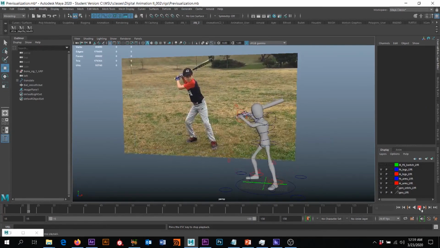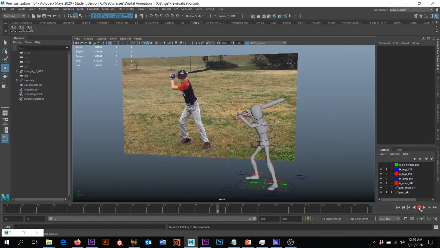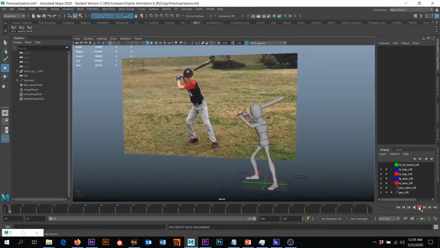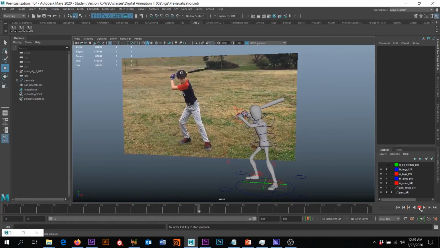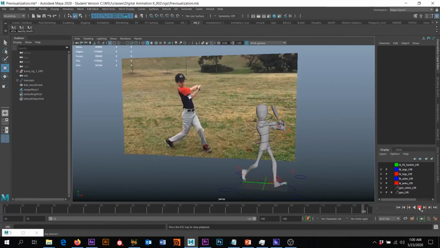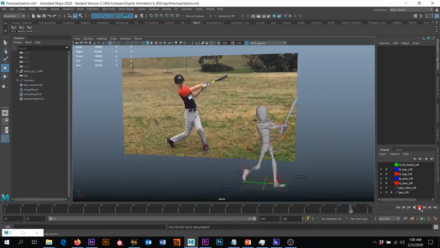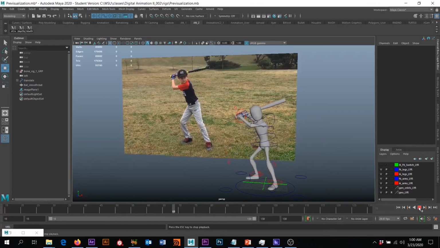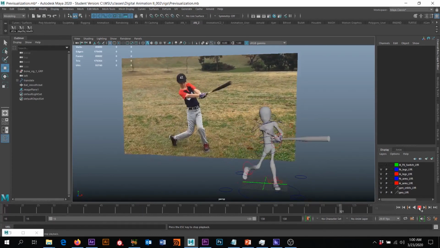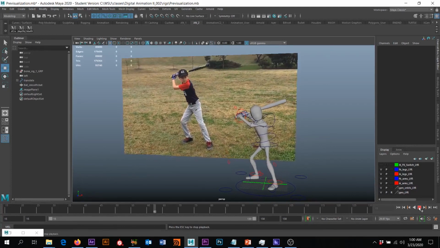It doesn't have to be perfect, and you can always exaggerate some things if you want to, but reference can be pretty nice in giving you a guide in some movements and things like that. And yeah, again, feel free to push and exaggerate things and have fun with it. But anyways, hopefully this has been helpful.